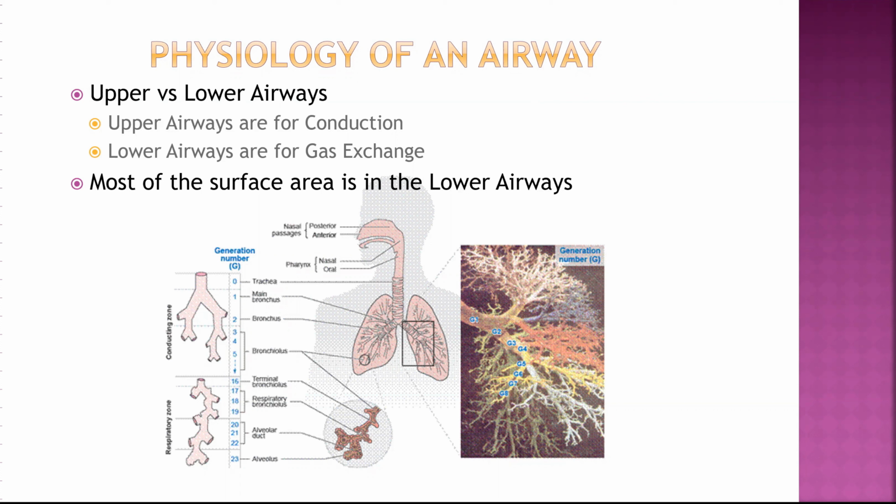So just looking at the picture there, one of the things to note that I've seen and read is that if we could lay all this out flat, the surface area within it would cover a tennis court. And that's a lot of surface area, but it's important to notice that most of that surface area is going to be in the lower airways, down in the smaller channels. So that's going to be important, because if the work's getting done there, we need to make sure that any airway clearance methods we're using are getting down to those smaller airways and not just clearing the larger airways.